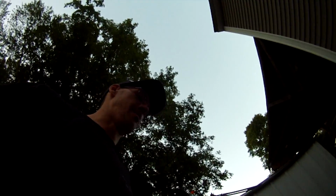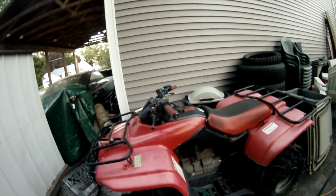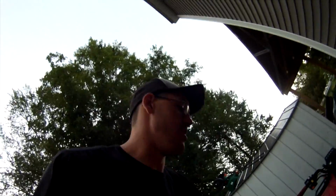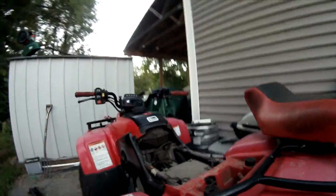Alright, I'm gonna just start up on this old beaut here. Good old Recon 250. Bought this bike brand new in '04. Things running strong for a long time. See if she fires up. She's been sitting for a while.